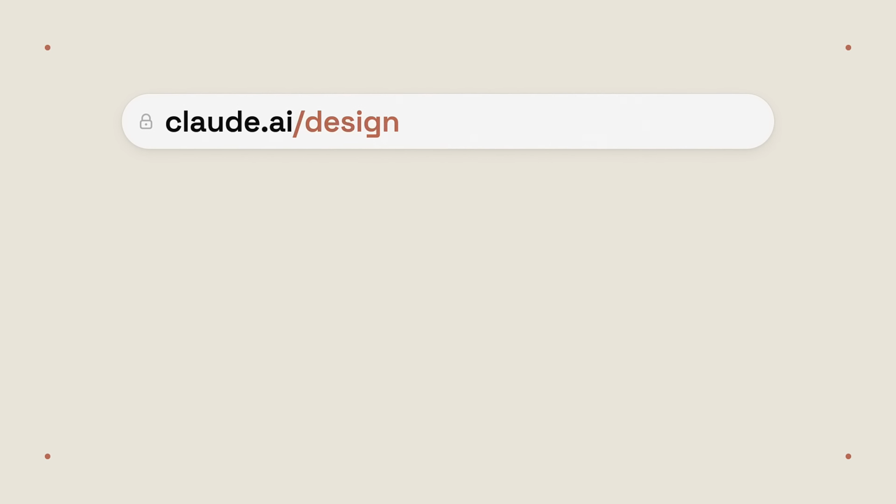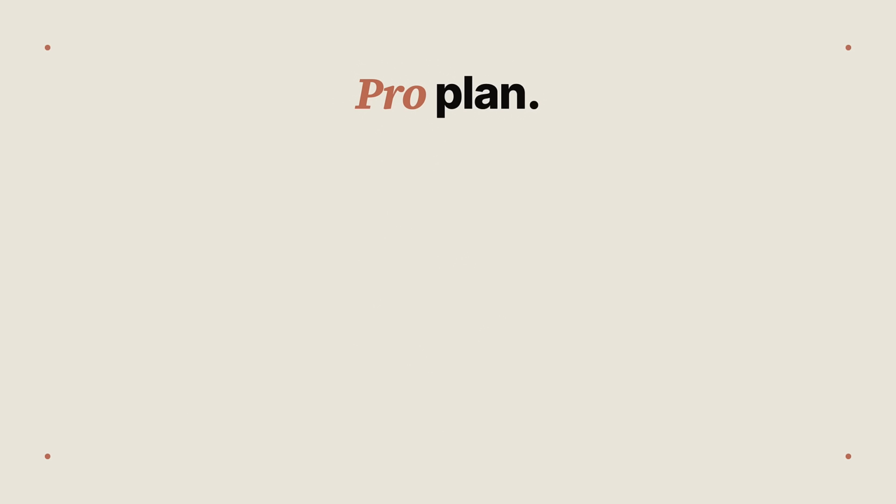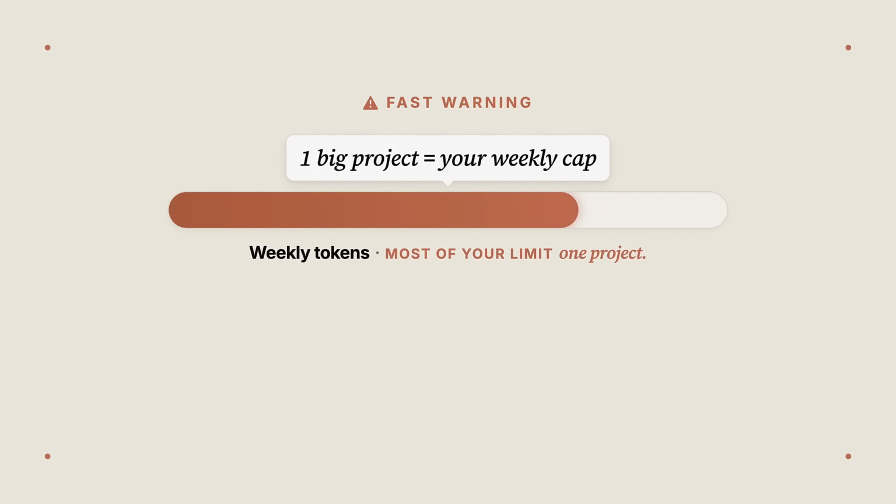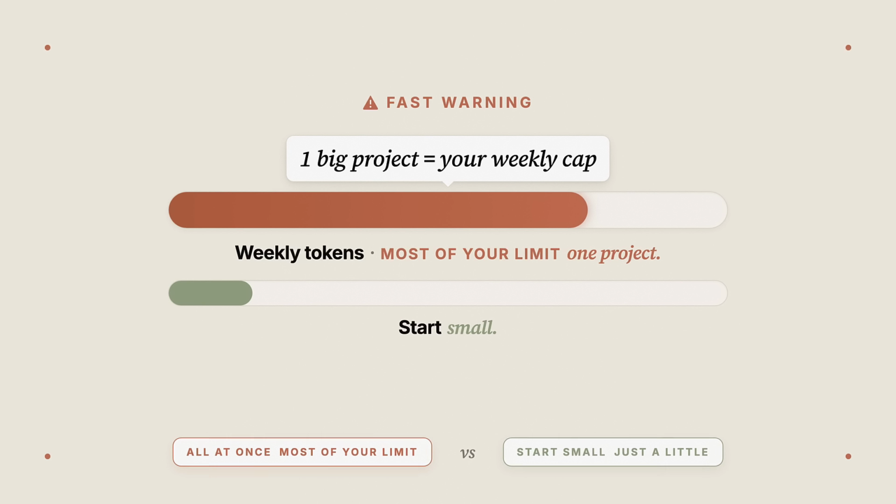First, to get this, you go to claude.ai/design, which I mentioned earlier, but you do need at least a pro plan, which is $20 a month or higher. If you have that, then you're good to go. You already have access. Also know that it does use your tokens really fast. Claude Design has its own weekly usage limit, and that's separate from your regular Claude. Now, you can burn through a big chunk of those pretty fast in one project, so I would suggest to start small, maybe a slide deck or a simple page if you want. Learn how it works, and then you go big.